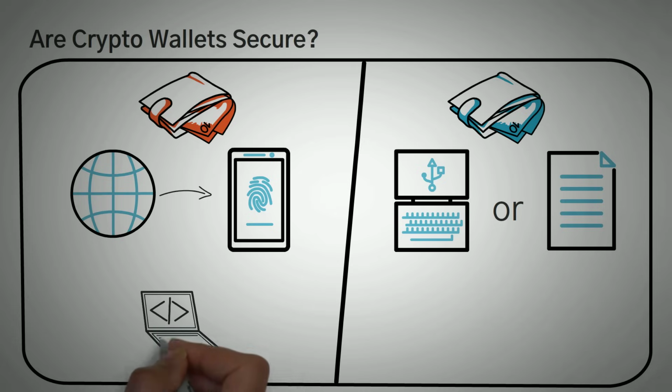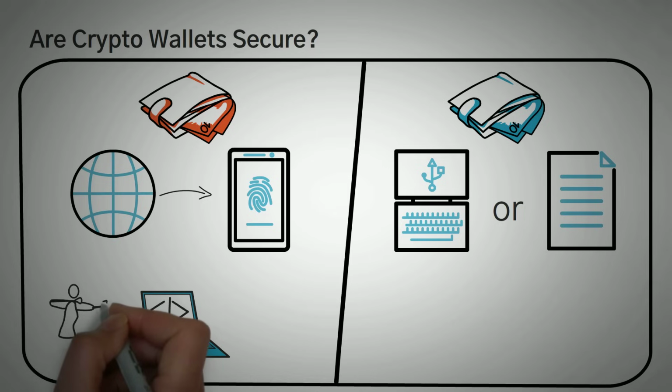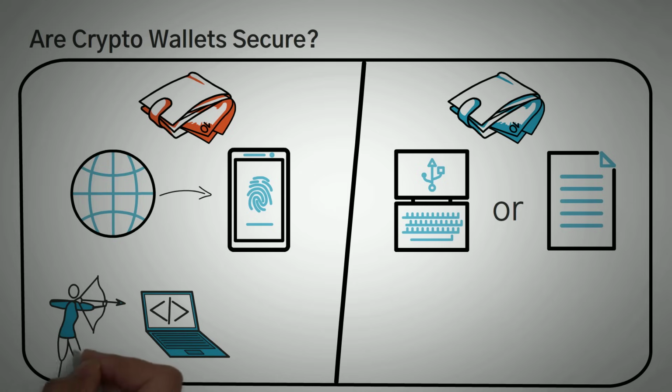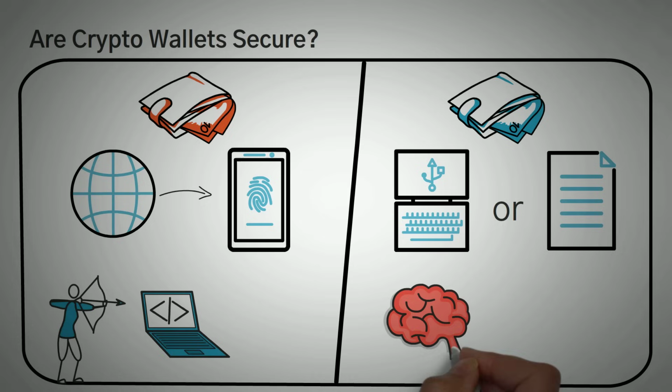If you're using a hot wallet, it'll always be vulnerable to online attacks, and hackers are always trying to find the best new way to access a system. Once your private key is public, you can practically kiss your Bitcoin goodbye. However, if you're using a cold wallet, the biggest vulnerability is either losing it or forgetting the passphrases. It really depends on the applications.